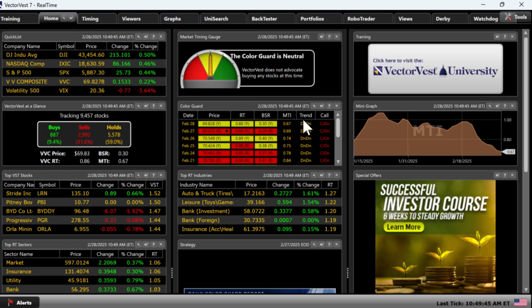But if we take a look at the trend column, this first component is the primary wave. It is still currently down. That's why I mentioned a moment ago, just because you see the MTI in the 0.6s doesn't mean to start loading up on stocks. We want to see a shift in market direction, maybe a green light, things of that nature. We've done bottom fishing videos in the past. Definitely take a look at those going forward. Now, here's the item here, MTI at 0.68. You can see the clear downtrend of this market. So let's go ahead and jump into the market timing graph.